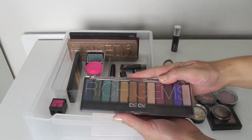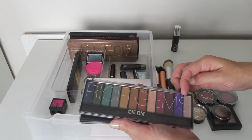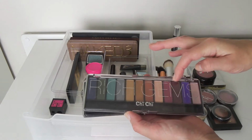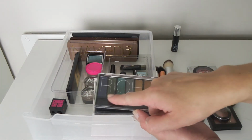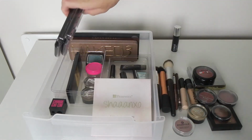And then this palette I really want to keep because it's got some really, really nice colours down here. I do really want to keep this palette even though they're not the most unique colours. Like you'd find these in the Modern Renaissance palette, but I don't have that palette and this is the only place that I have some of these more bright colours, so I am going to keep both of these.